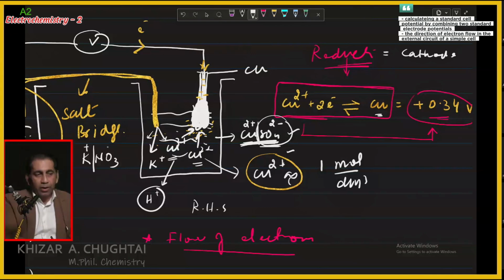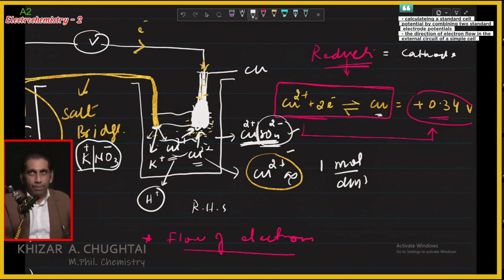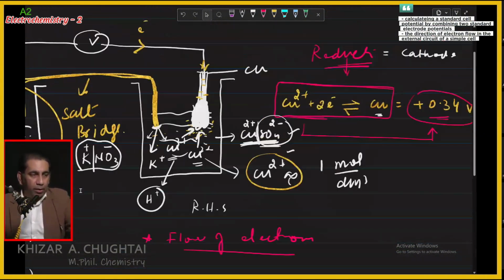So here is a paste of aqueous potassium nitrate, basically. In this beaker, this salt bridge, this tube that has the paste of potassium nitrate, will lose potassium ions. At the mouth of this tube there is a membrane, you can say a permeable barrier, so potassium ions will seep through this barrier into this beaker just to keep this solution electrically neutral. Now I'll come toward the other beaker.